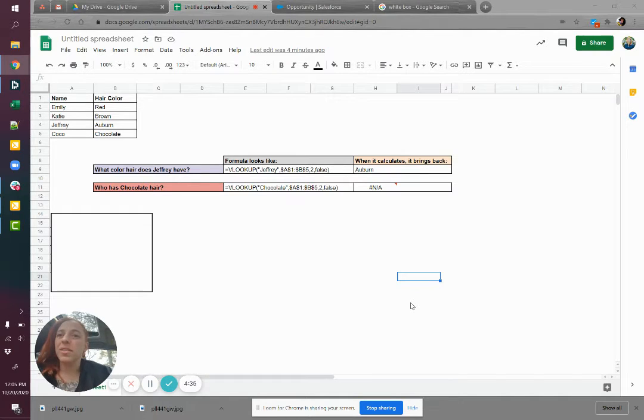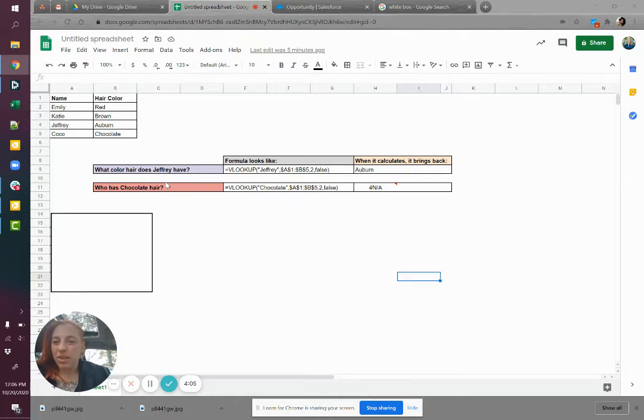And I think I mentioned also that Microsoft Excel came out with a new formula called the X-lookup. And that works so you don't actually have to format your data ahead of time. Very nice, user-friendly formula in a way that vlookup was not. But in Google Sheets, I forgot. All I had to do was Google, how do I use a vlookup from right to left instead of left to right. And of course, the incomparable Ben Collins had the answer right there, and I just want to share it with you.